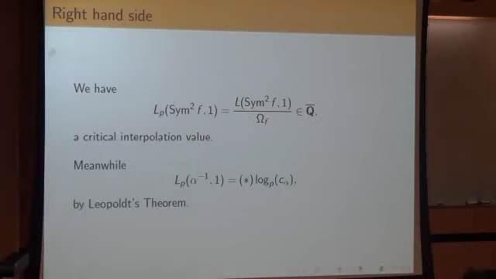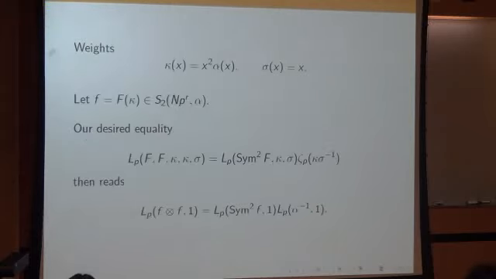Okay. Meanwhile, I told you what the value of the p-adic L-function of alpha inverse at 1 was at the beginning of the talk, and in both my previous two talks. That's Leopoldt's theorem. It's the p-adic log of a circular unit times some fudge factor, which I won't bother writing down. Okay. So what do we have now? Let's go back. This right side, what is it? It's some algebraic number times the p-adic log of some unit. So what I want to do now is show that the left side is the p-adic log of some unit.